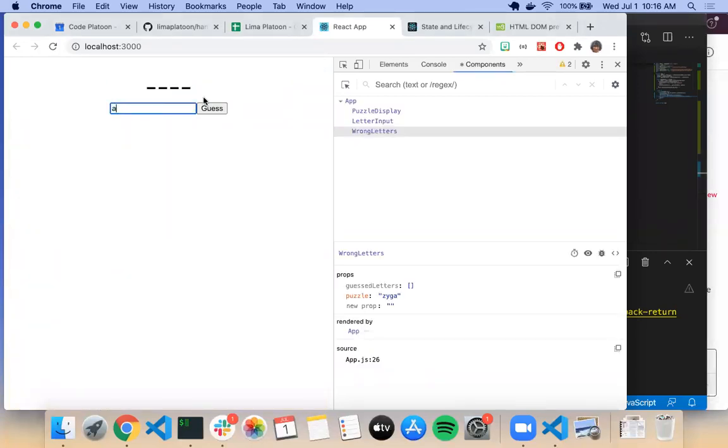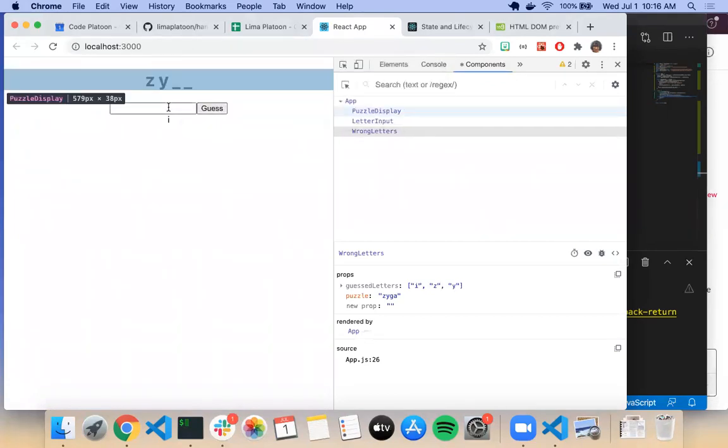All right, so if I try to guess a letter here that I know isn't in it, there it is. If it is in it, it shows up there. If I try to guess Y again, letter has already been guessed. All right, pretty neat.